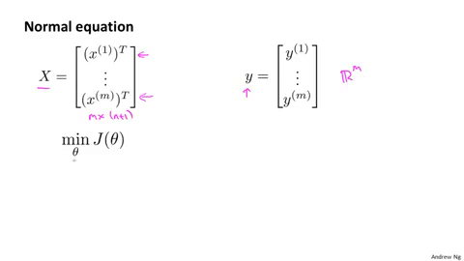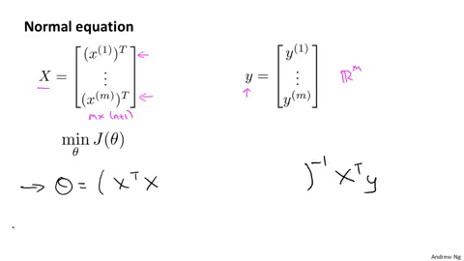So whereas X is an M by M plus 1 dimensional matrix, Y is an M dimensional vector. And in order to minimize the cost function j, we found that one way to do so is to set theta to be equal to X transpose X inverse X transpose Y. And what this value for theta does is this minimizes the cost function j of theta when we were not using regularization.